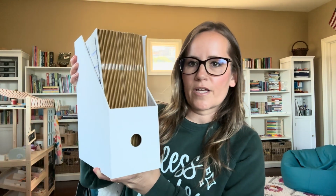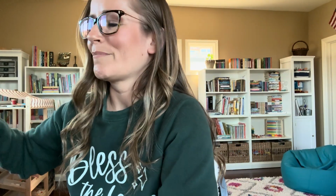Right now, I just have it in a magazine file holder, and my plan is to pull them out when I need them. But then I've seen some videos where it makes sense to pull out the charts in the middle and spiral those so that they're easily accessed. I haven't decided what I'm going to do yet. I'm kind of putting that on the back burner because to me there are more important things, like lesson planning and learning Latin. Those are my main things.